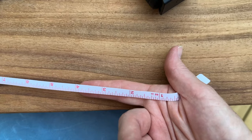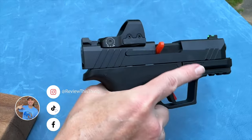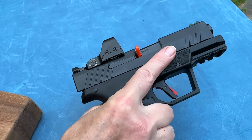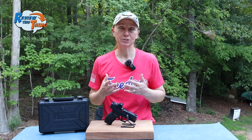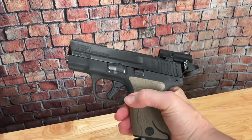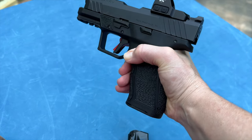The next thing I look at is how easy is it for me to reach the trigger. My trigger distance is right about four inches and the trigger distance on the PX-9 Carry is about two and three quarter inches, so that is a perfect amount of space — I can easily reach the trigger. There's also plenty of space between the front of the trigger guard and the trigger so your finger isn't going to get hung up there when you're moving from resting to that shooting position. My last question is always: can I reach the mag release? With the T-Sauce PX-9 Carry I can take shots, hit that mag release button, drop it, switch it, and be ready to go.